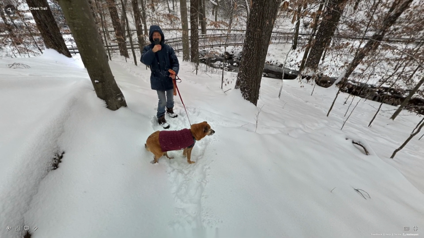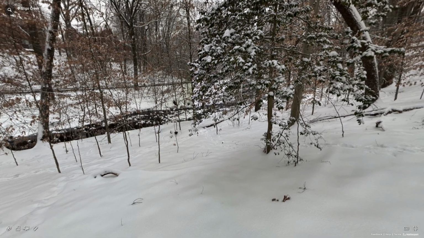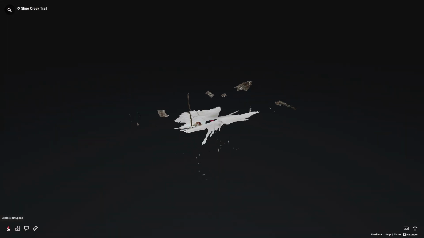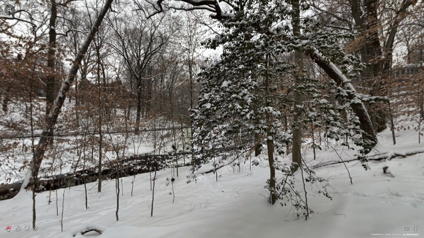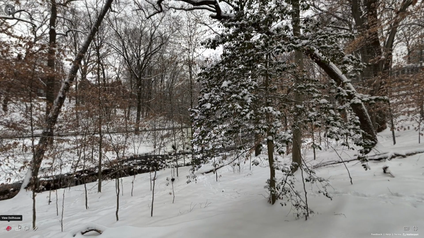All seems good, so let's go ahead with our last step, publishing the photosphere to Google Maps. For this, let's click on the symbol in the corner, just so we can memorize how the so-called dollhouse view of the photosphere looks. This can help us later on as we will see only the dollhouse view when we will set the orientation of the photosphere in Google Maps.